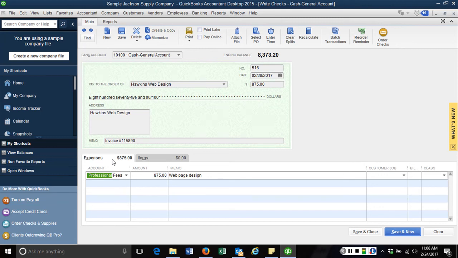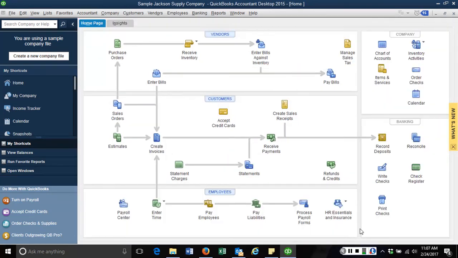So when I ask you in the homework what journal entries are associated, I'm not trying to make you recreate the wheel, confuse you, or anything. Use what you put into the transaction. The information is already there. So in this case, we use Professional Fees. That's our debit. We wrote the check. That's our credit to our cash account. So once we're done paying that bill, we'll hit save and close, and we go back to our home page.